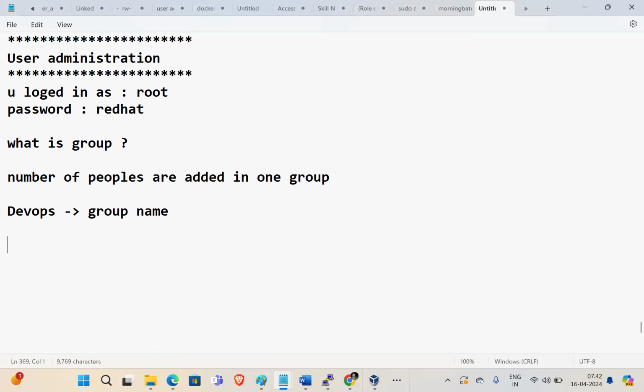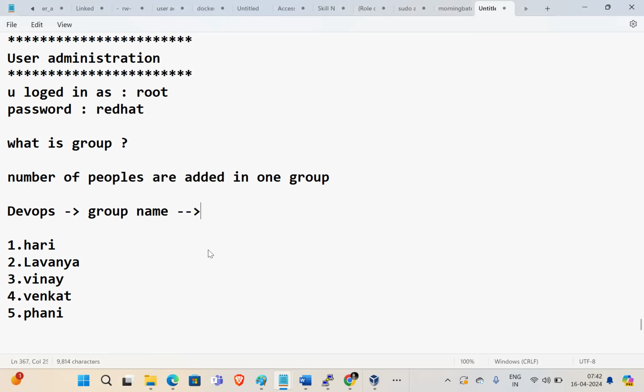In the DevOps group, how many people are there? Hari is there, Lavanya is there, Vinay is there, Venkat is there, Funny is there. So all these people are related to which group, guys? The DevOps group.